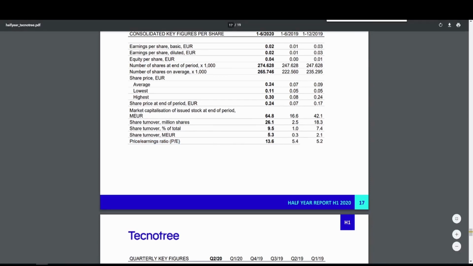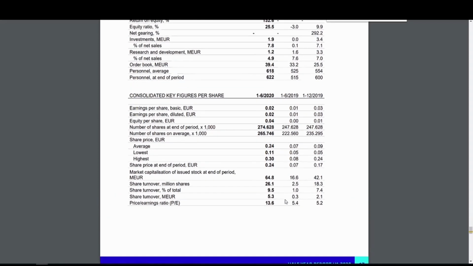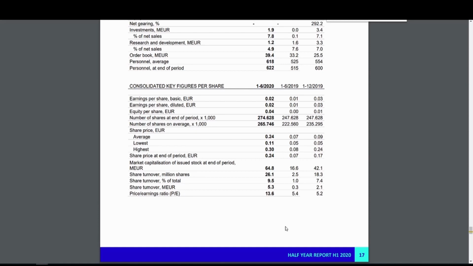And when you've opened the report, as you can see, I just pressed Control F and searched P/E, price to earnings. You told me earlier, what's a good range? Where do you want this to be in general? According to the sources I've found, a bit under 20 is generally considered quite good. And as you can see, this one is 13.6, and this was actually in June, so it might have become something else to this point. But 13.6 is quite fine, I'd say.